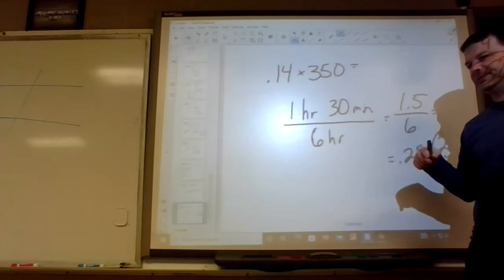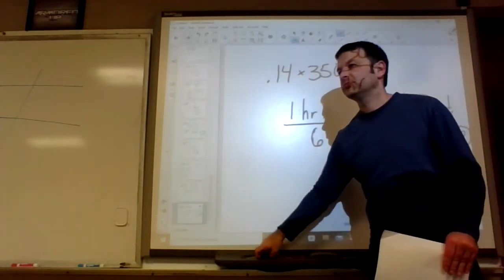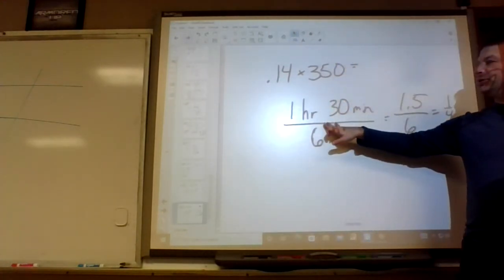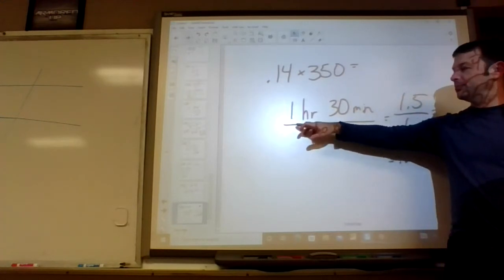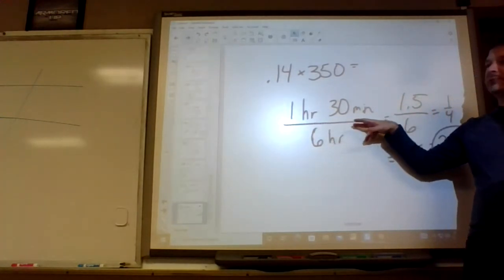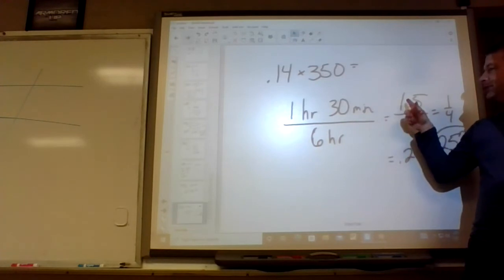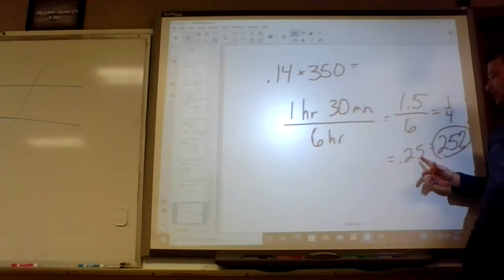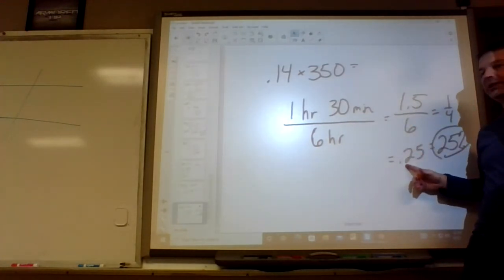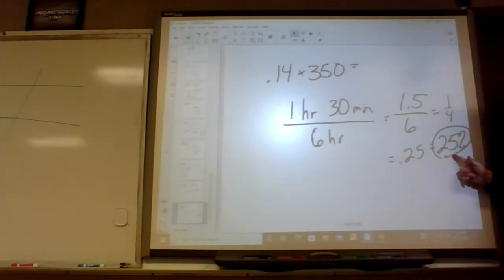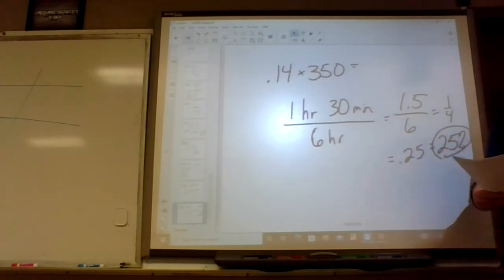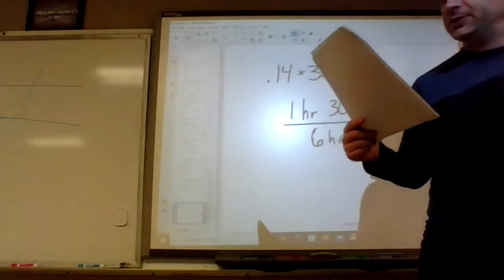Moving the decimal the wrong way? Yeah, it's like, how do we change the fraction to a percent? Divide. The fraction bar looks exactly like a division bar because you can divide. So divide, it turns it into a decimal, and then we turn the decimal into a percent. Okay. Pretty much all of those you could do as fractions.